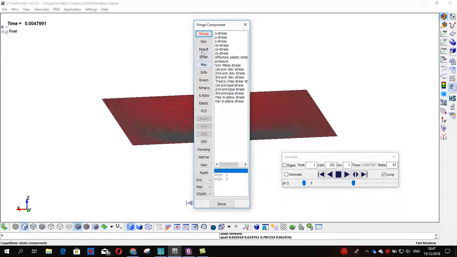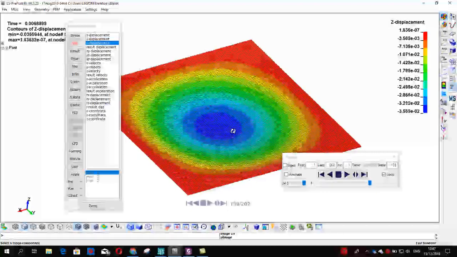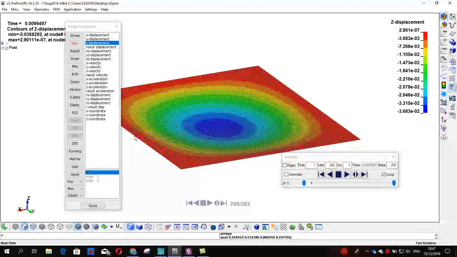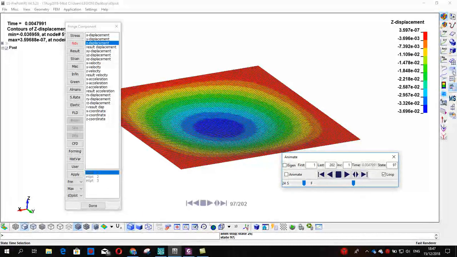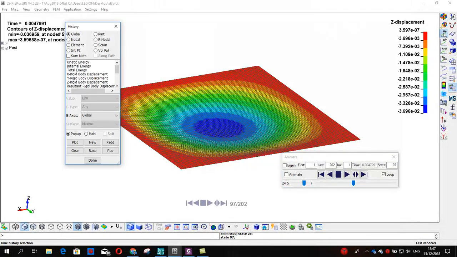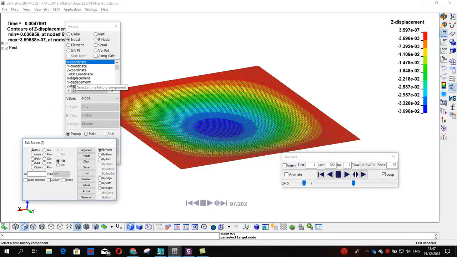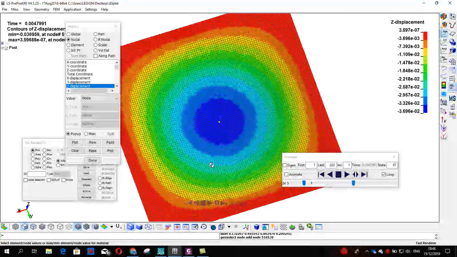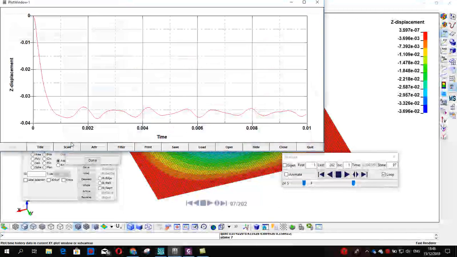Here, click on this one, nodal, set displacement, so you can see all the wonderful colors. Again, you can see it's 35 to 37 millimeters. That's the range of the maximum displacement. Okay, here you click on history, nodal, and then you click here that displacement, and you click on a point somewhere almost in the middle. You click on again.